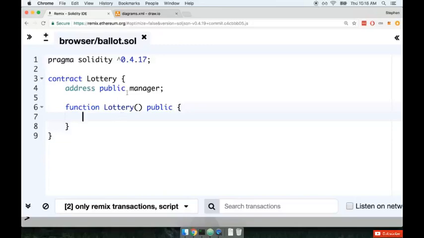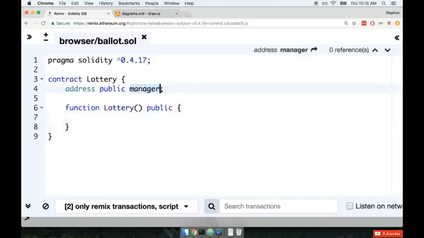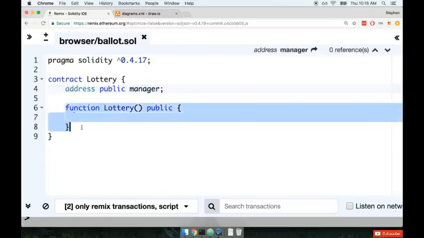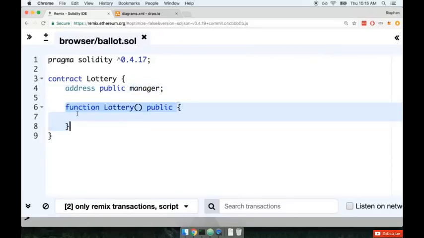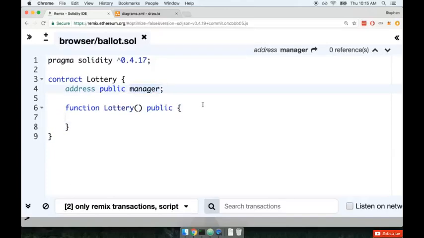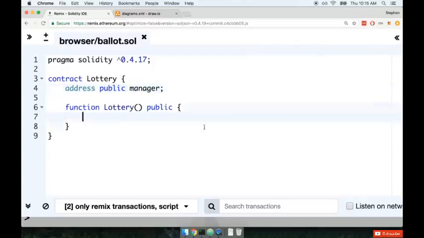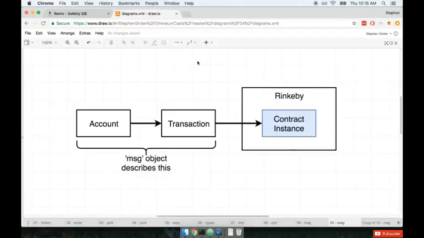In the last video, we discussed how we need to somehow update this manager variable whenever someone makes a lottery contract. So inside this constructor function, we're going to somehow want to figure out who just tried to create this new contract and assign the address of their account to the manager variable. In order to do this, we're going to use a global variable that is included any time that we invoke a function in a Solidity contract. So let's take a look at a diagram that's going to help us understand exactly what this global variable is.